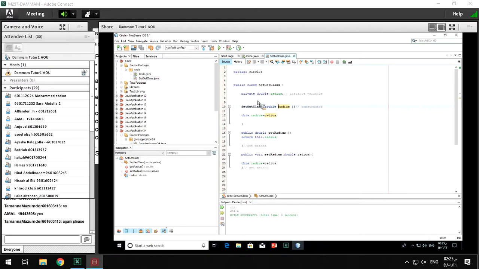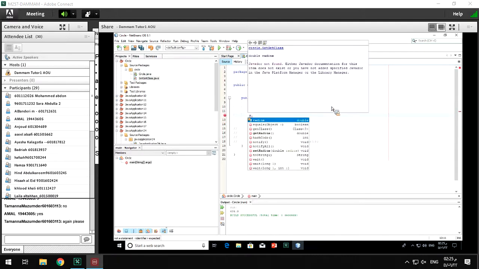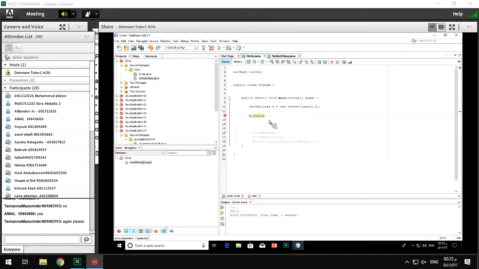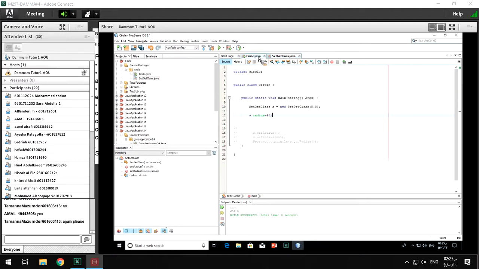If we have, for example, the data field without private, we can go without the set and get methods. Right? So if you go here, for example, we have radius, we can go equal. Here it's easy to access the data field because it's default, so we can access the data field directly. But if you write private, it's going to be difficult. We have to access it by the set and get methods. So here we can't access directly; we have to access this data by the set and get methods.